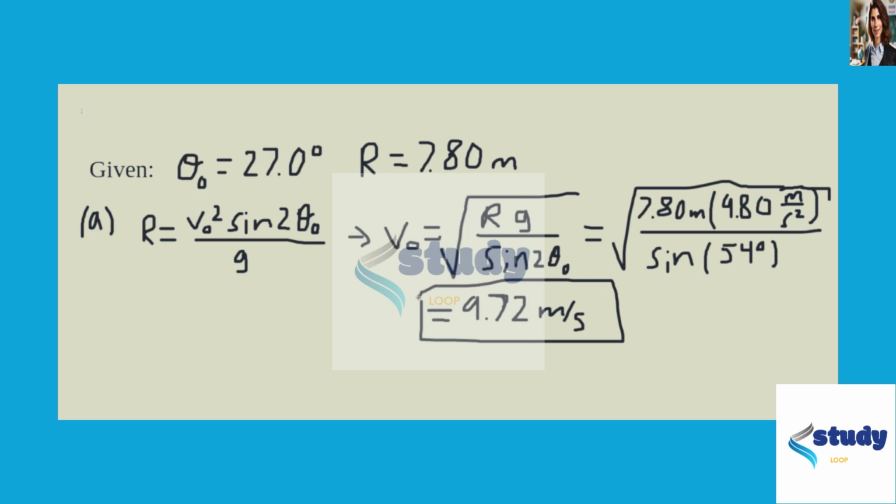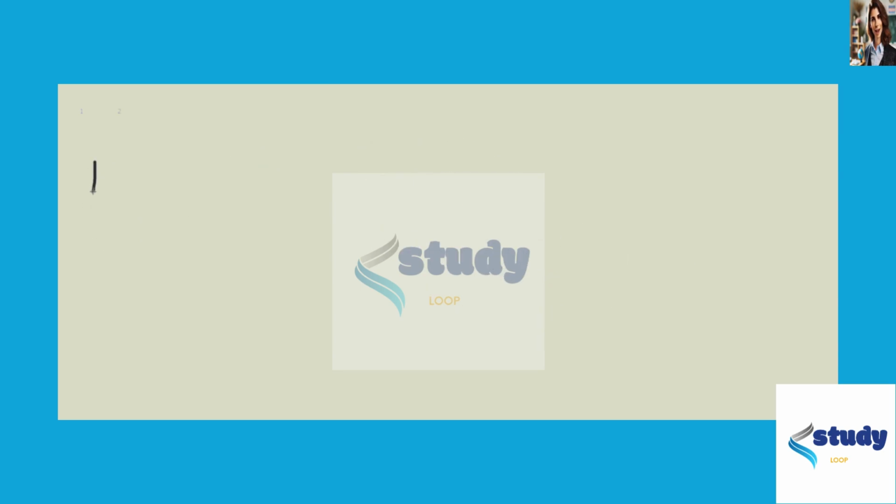Now part B says, what if we increase that velocity? Right, open up a new window for part B. Part B says, what if we increase that velocity by just 5%? It wants us to calculate the new range value from that increase. So we're going to call this new velocity, initial velocity V naught prime, and it's 5% more than the old velocity. So 5% of the old velocity, well, percent is a ratio relative to 100%. So we have to convert that into this fraction.